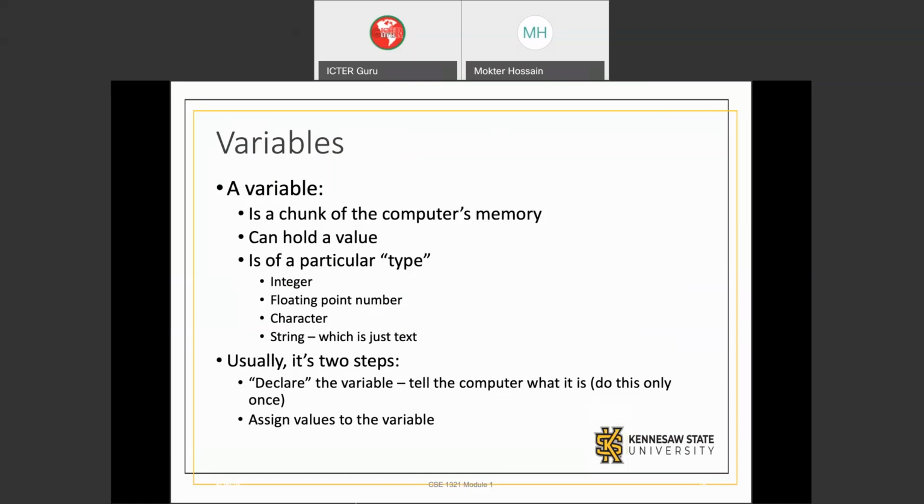If we have variables to hold our data, our operations will be easier and sometimes faster than without holding any variable. So what is a variable? A variable is a name of a group or a chunk of memory. This memory is RAM, random access memory. The computer has two kinds of memories: primary memory and secondary memory. Primary memories are RAM and ROM.